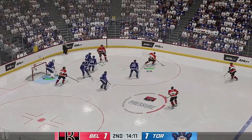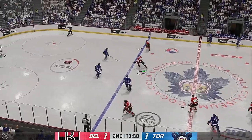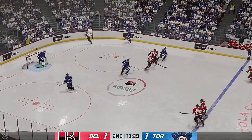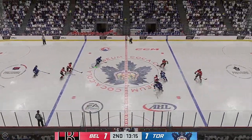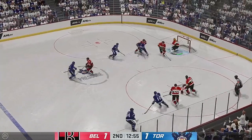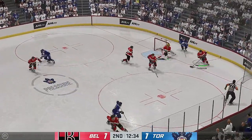And that's broken up. Here's a short pass to Pilon. And that caroms off a body in the lane. The Marlies gain control of the puck against the wall. Moves it to Pion. Moves up near the blue line and looks to set up at the point. Grabbed along the board by Brandisi. Toronto's got it in their own zone. Takes the feed. Sends it in front. Misses the net. Hammers it on net. Toronto's on the attack. And that goes off someone in front and doesn't reach the net.